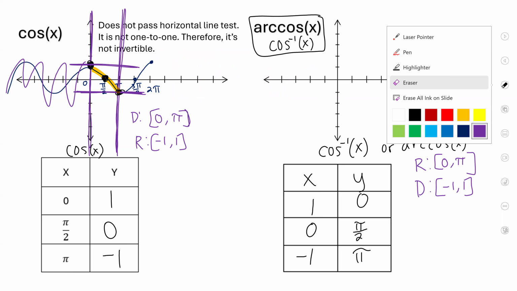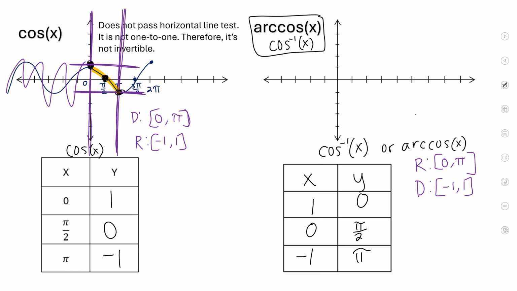So if I graph my arc cosine graph, I'm going to spread it out a little bit. I'll call this -1 and this 1. I'll say up here is pi over 2, and I'll say down here is -pi over 2. Okay, so 1, 0 is right here. 0, pi over 2 is right here. And -1, pi is up here because this is pi. All right, so this is what my graph looks like. Here it looks like a straight line, but it does have a little wave to it, depending on how wide apart you make your points.